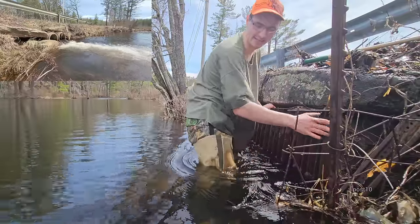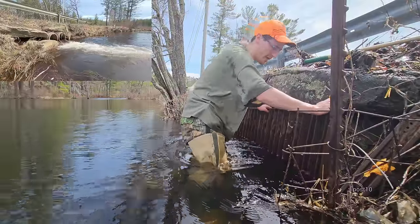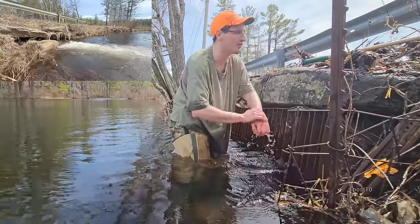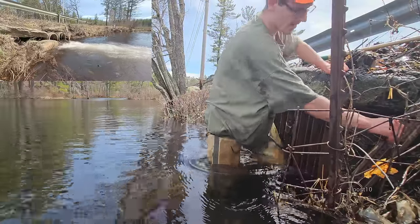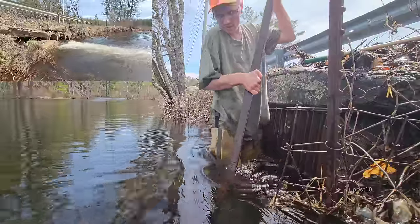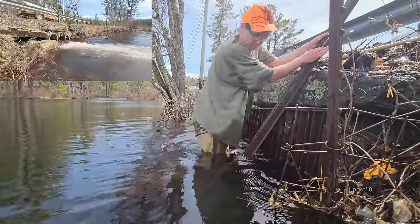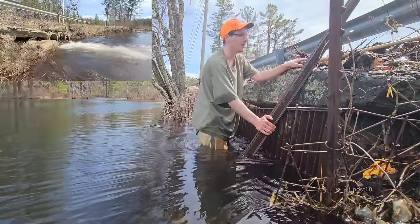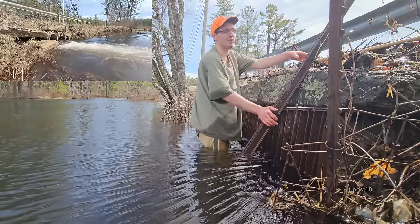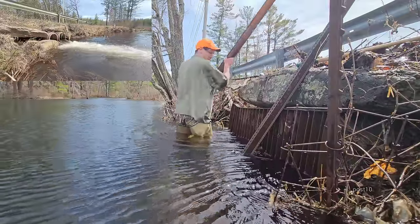These pipes are not the biggest, but they're moving a ton of water. Look at that, we got it back down seated perfectly. This grate is actually going down much lower than the pipe, which is ideal. Now that thing's pretty heavy, but we're gonna put these things back the way we found it, leaning against it, which will stop the beavers from pulling it down, because these are very thick metal. These are not normal signposts. These are like vintage ones, and back in the day, everything was built stronger. Very heavy post.